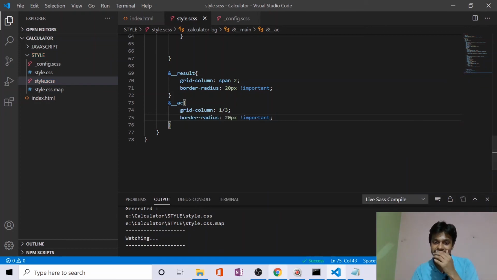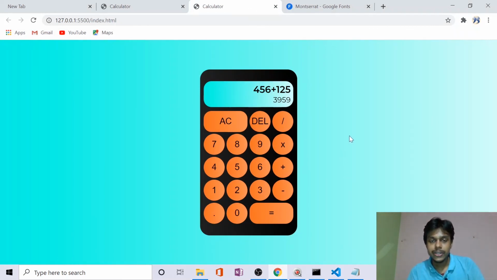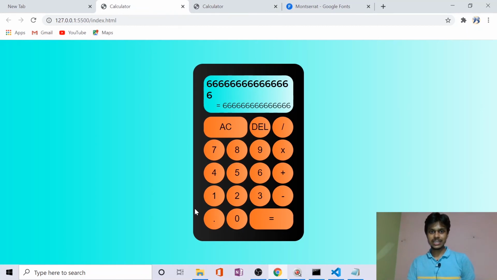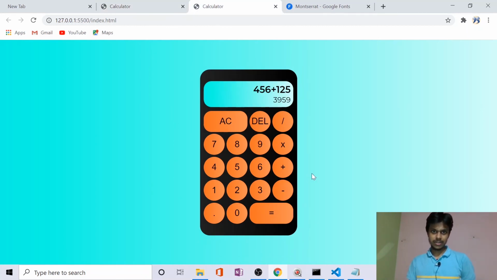Now if we take a look, you can see that we are all done with it, but there is still something missing. If I see the final result, we have some padding, but in ours we don't have anything.